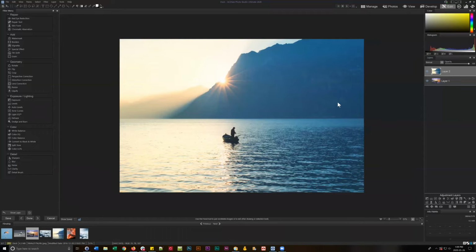Ronnie asked, how do you show the film strip? Well, if you go to Panes, I believe it's right there, film strip. Film strip only shows you images that are in your folder. So depending on how many images are in your folder, it may show more. I made a custom folder for this workshop.